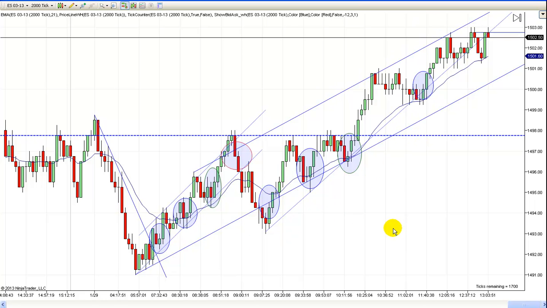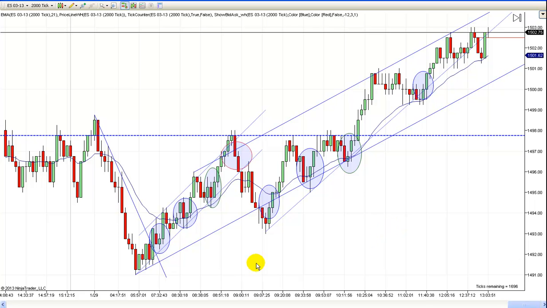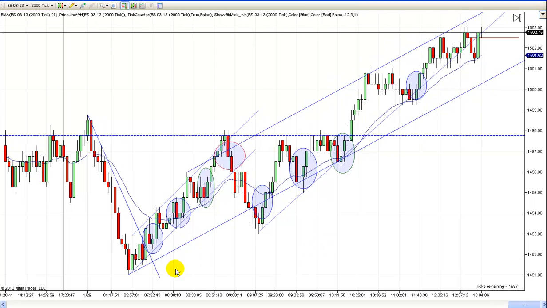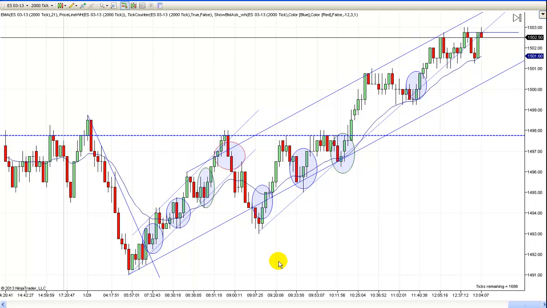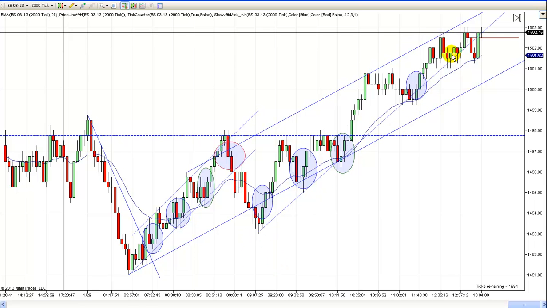It doesn't matter where you're using it. And notice that I got the main trend right off the overnight. This is all overnight stuff down here, or pre-market stuff before the regular 8:30 open, so to speak. And if anybody tells you that stuff's not valid, don't listen to them. Obviously, you could have still found this trend line, but without that, you may not have found this trend line.